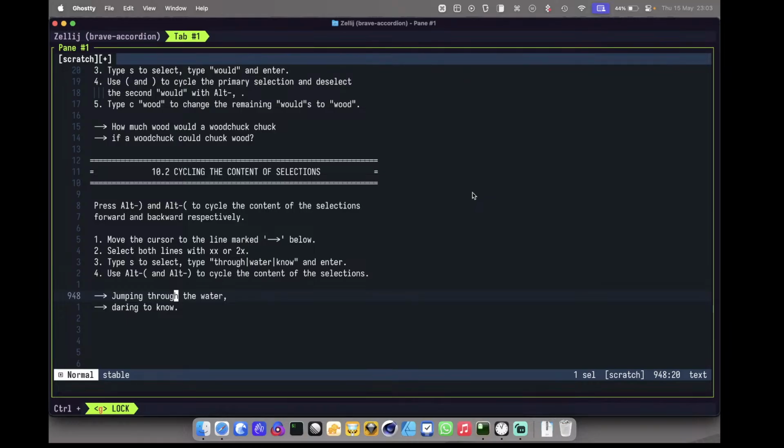Weird. Hang on. So if I just do what we're doing again. S through pipe, water, pipe, no, enter, Alt. What? Oh no. Wait, that's not working. Is that working?